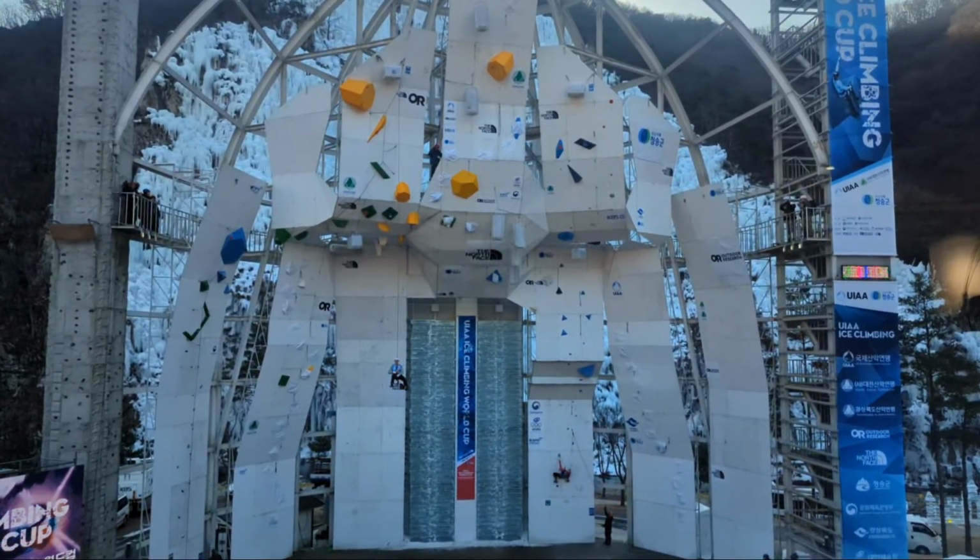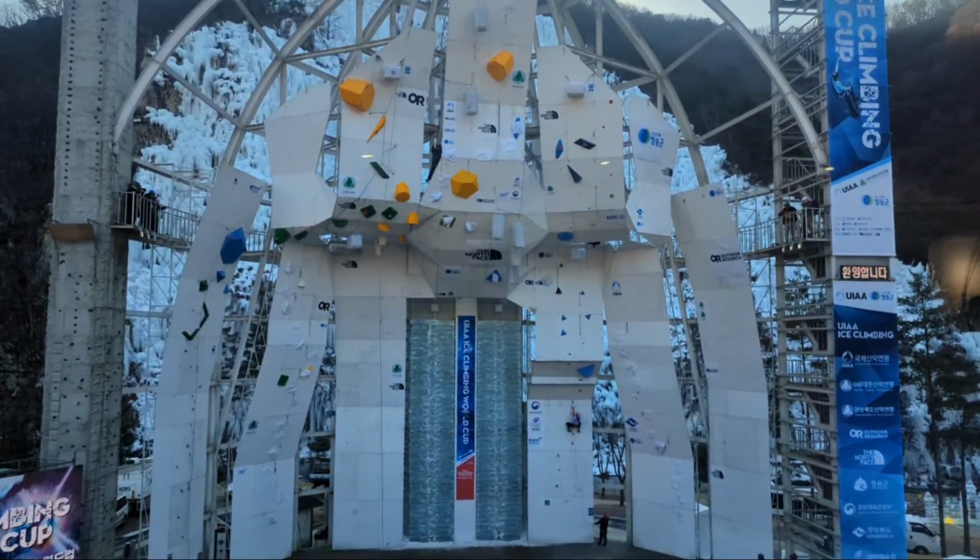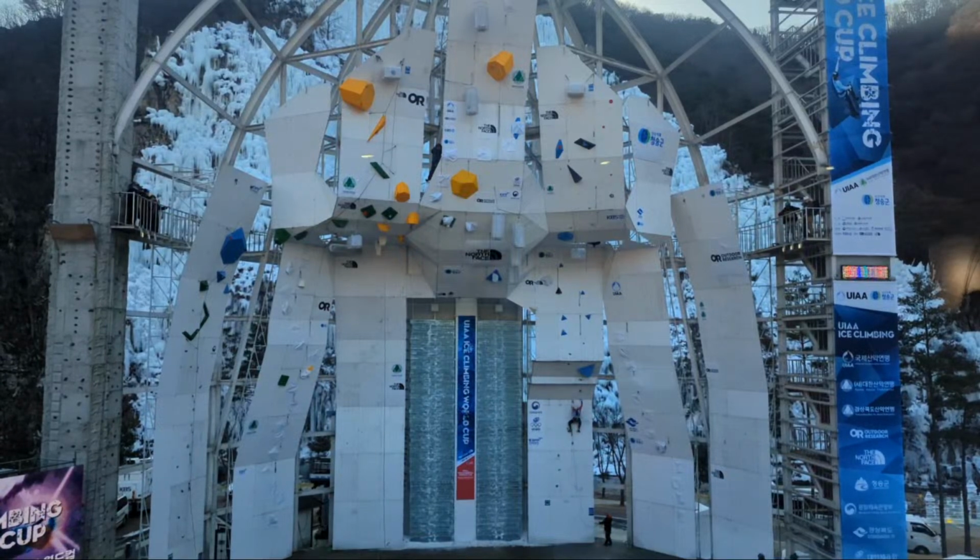Come on. So Sina from Switzerland, she's won multiple medals in World Cups, as all these athletes in the top three have. Fig 4, Fig 9, masterclass. The last competition she was at in the Netherlands, she was really unlucky where she made a dyno and she actually caught the handle of her axe in the rope as she dynoed and lost her axe, which was a bit of a nightmare for her because she was the favourite to win after qualifying first. I think she's an experienced enough athlete to not let that get in her head. And she cruised qualifiers yesterday, almost to the point where it seemed unfair to everybody else. There we go. So we'll see how she gets on.